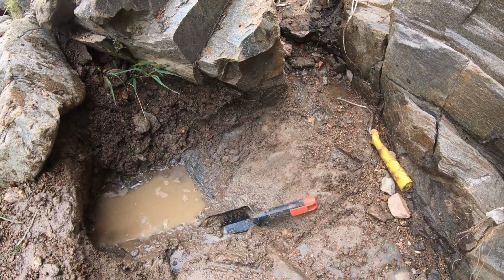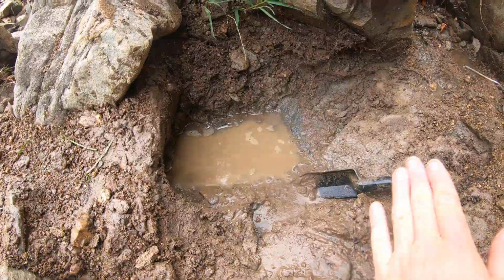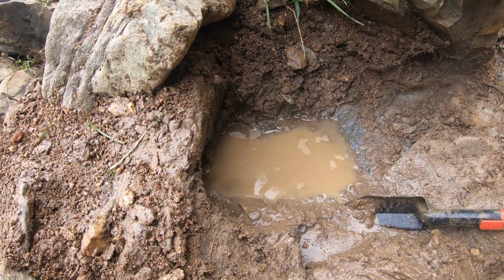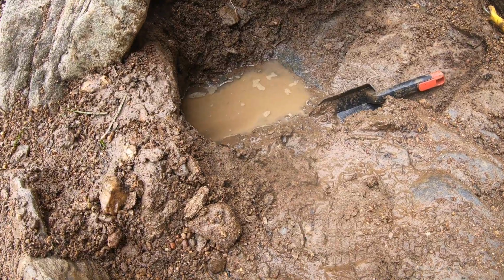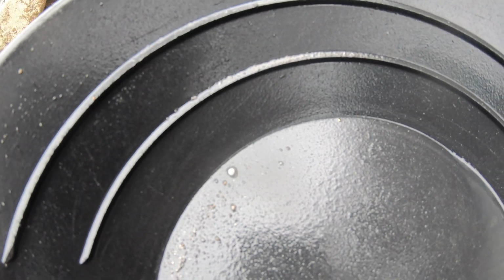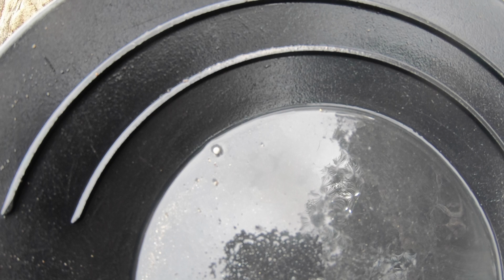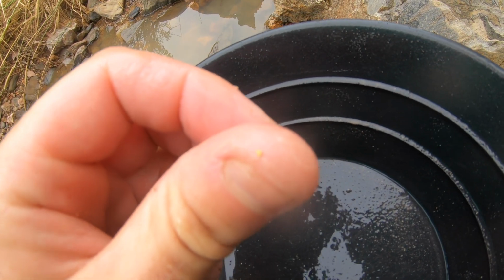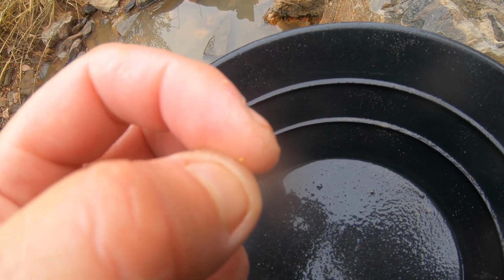And I've started working back down. The bedrock seems to slant in this way in towards here. Now I've poured a small little bit of gold out in the last pan, and the pan I've just done now, there's one little bit of gold and there's a lead shotgun pellet as well. Now often when you find shotgun pellets, it's a good indicator that there is gold close by, so we might be on the money here. So the next pan I've just done, it's given me a little bit of a chunkier bit. Just there on the tip of my thumb. Not too big though.